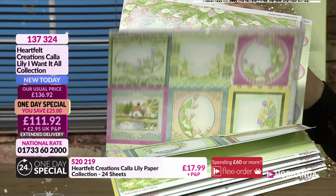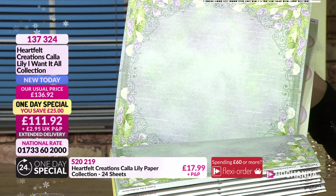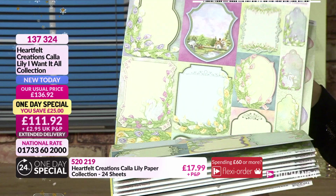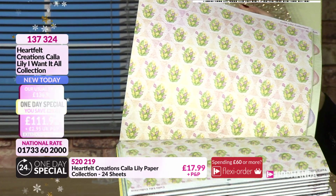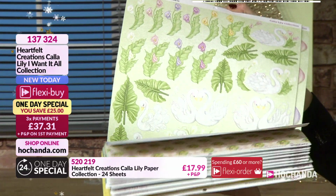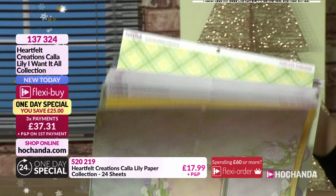Oh, they are so beautiful. I mean, look at those ones. They're so pretty and intricate. They are so evocative, such a romantic theme. Now, they are absolutely stunning, those kind of beautiful themes in there. Look at that. Now, these ones will match the dies that you have got also in the collection.